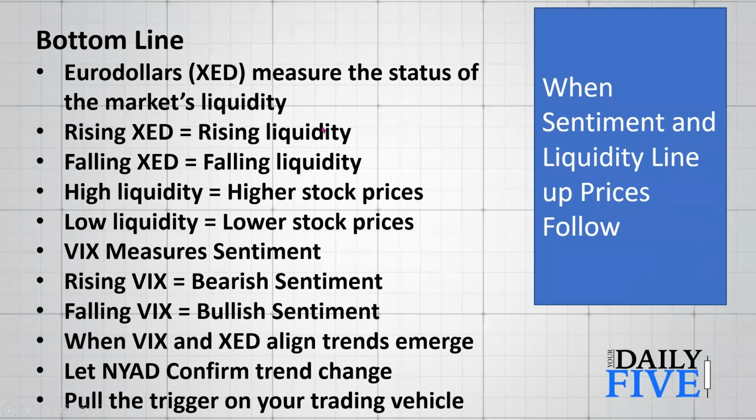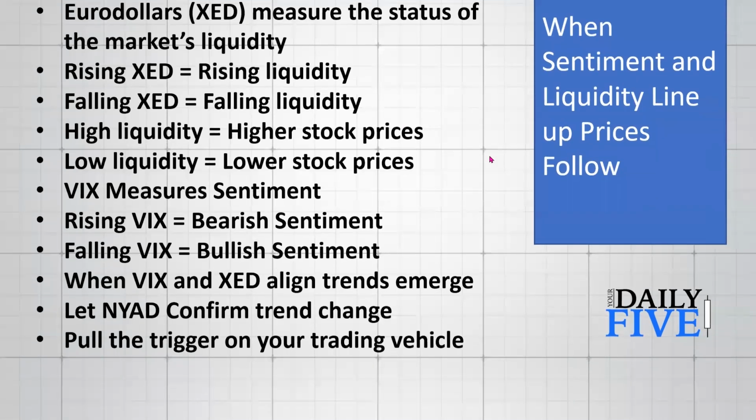So bottom line, Eurodollars is a great way to measure the market liquidity. It's quick. It responds rapidly to what the Federal Reserve is doing and the market's liquidity. And of course, it's connected to VIX, New York Stock Exchange advanced decline line. So when sentiment and liquidity line up, prices follow.